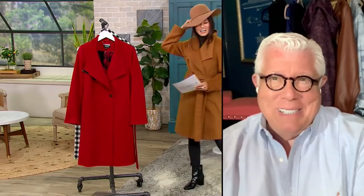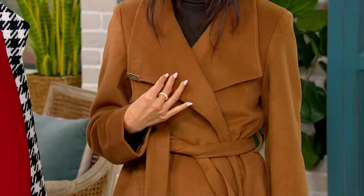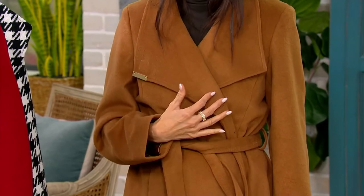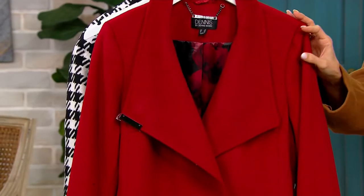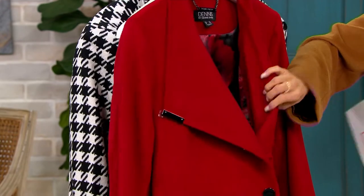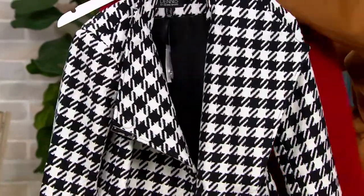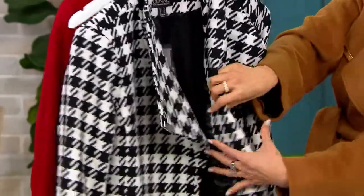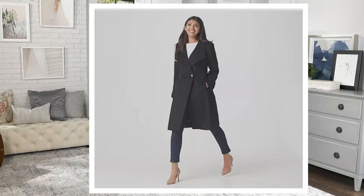I put it all over social before we came on, and people are like, what is that houndstooth coat? I'm going to put that hat on — look at this, Dennis, I'm doing this for you, the legend. This is that beautiful camel — if you've been dreaming about a camel coat, it's that classic camel that's going to last for years. And then the gorgeous red — that rich, true red. This is the houndstooth — I'm taking this home right now. And then we have the black. We sold out of the blue.